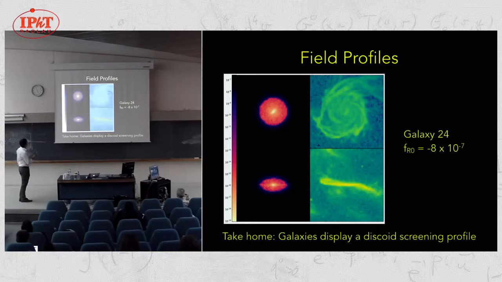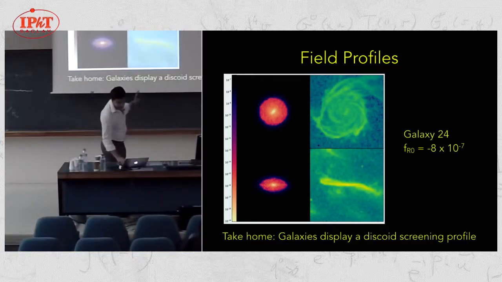If you live out here, you experience the 5th force, whereas if you live inside this radius, then it's completely screened. Now when we look at it edge-on, we see that it inherits the disk structure of the galaxy, which suggests that the baryons play a large role in determining where the screening radius lies. So I've not included length scales in this, but as I said, the position of that screening radius depends on your input parameter, and we'll look at that more quantitatively in a moment.